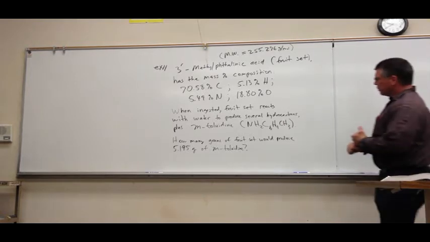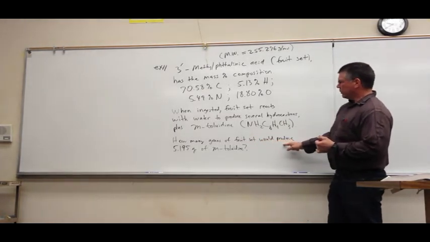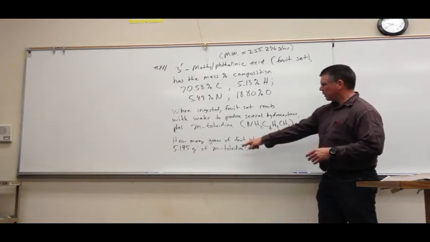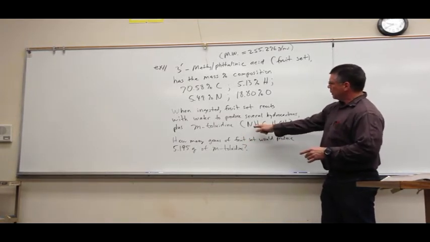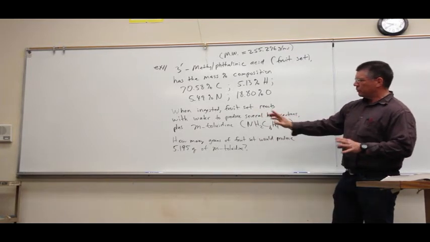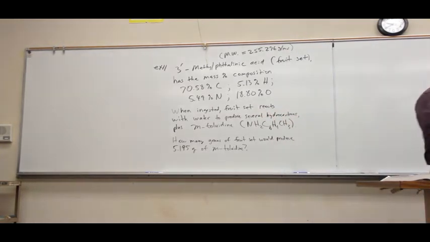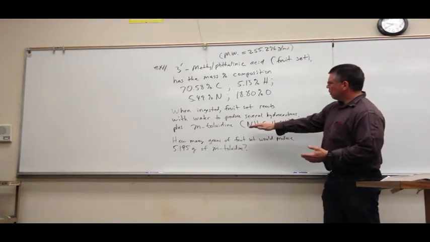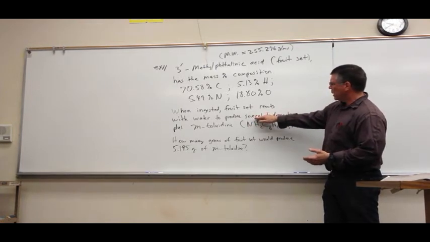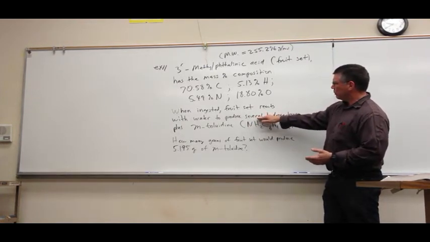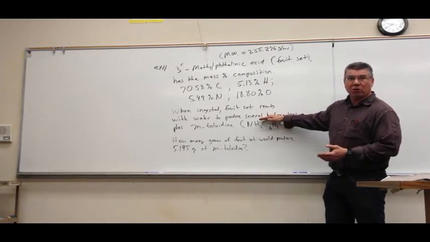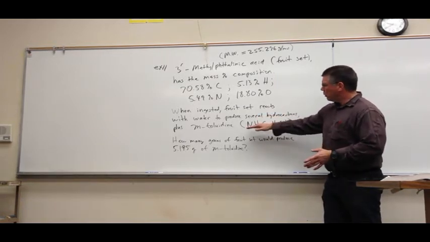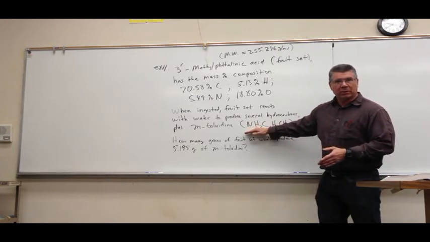But we want to know how many grams of fruit set you have to ingest to produce this many grams of metatoluidine. Now, the thing is that because there are several different reactions, we don't know what the balanced chemical equation is. There's several of them. But everything else that's produced is just hydrocarbons. There's no nitrogen in them, just carbon, hydrogen, maybe oxygen. The only place nitrogen goes is into the metatoluidine.